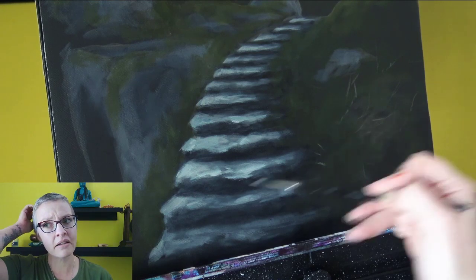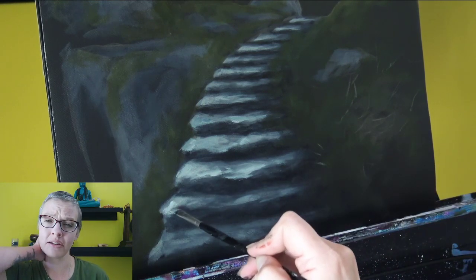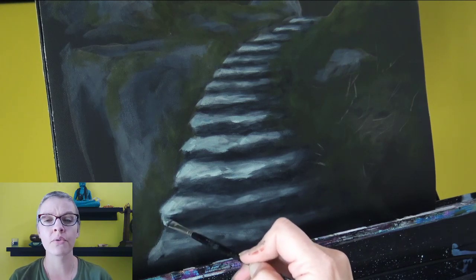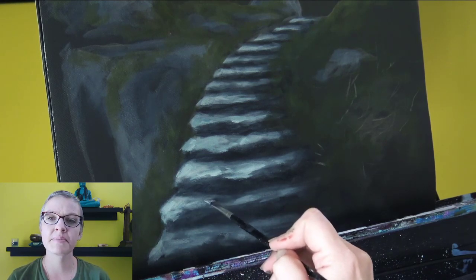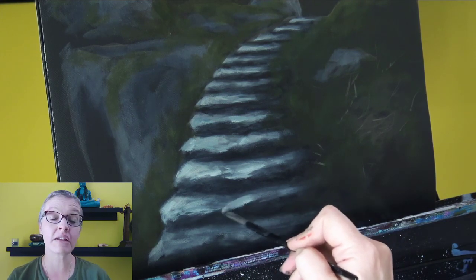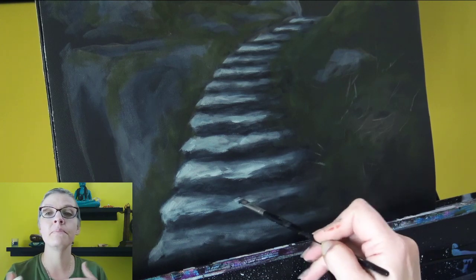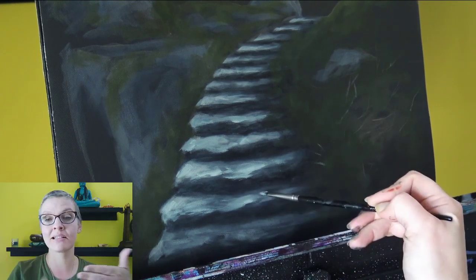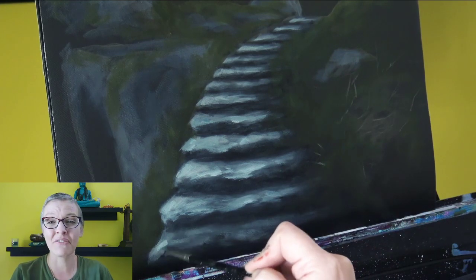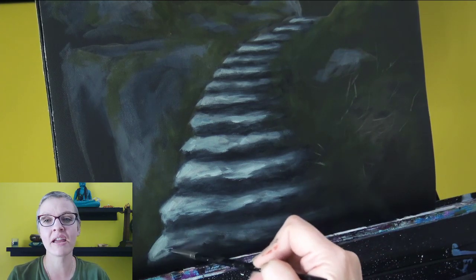Don't be afraid of your highlights and shadows. I know sometimes people can get afraid to go too light or go too dark, but especially when you're painting in layers like this, there's no reason to be afraid of that. Just build it slowly. You don't want to start with a black base and then immediately, bam, white. That's going to be kind of flat and lifeless and shocking.